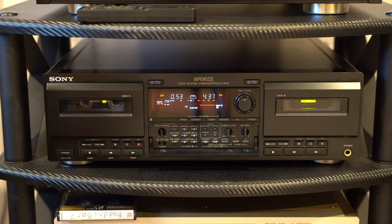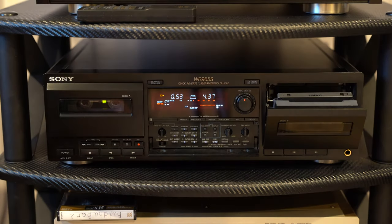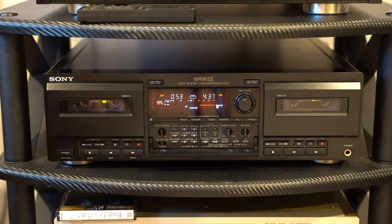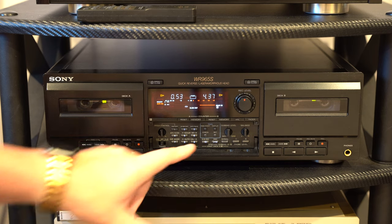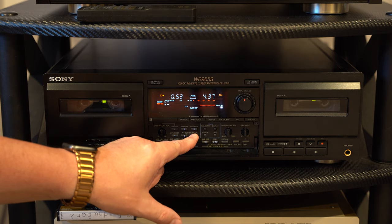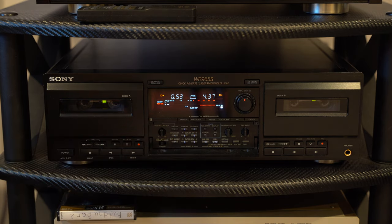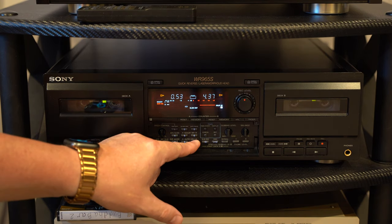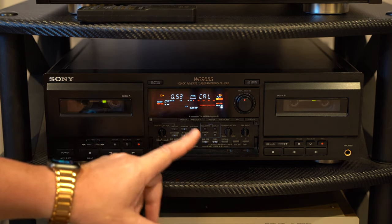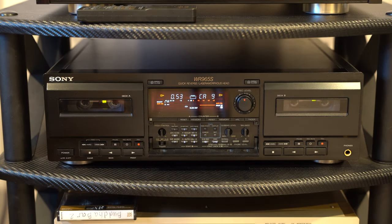Okay, so for the right deck, I will put a different type of tape. This will be type 2, so I can do everything remotely. It's a very nice deck and a very nice remote control. The only thing I need to switch is the Dolby system from the front panel, so I can use Dolby S, for example, to do proper recording. I will do calibration for tape B here, and I can start it from the remote control like that.